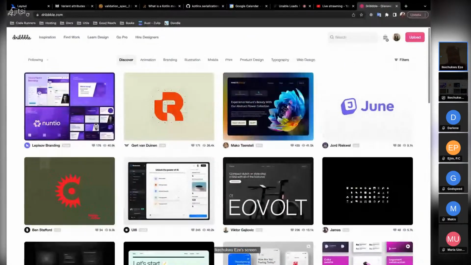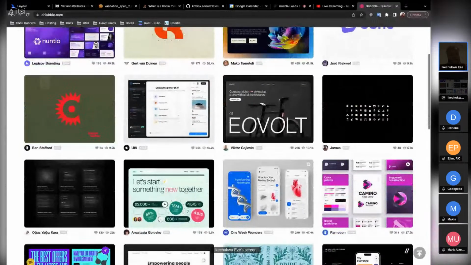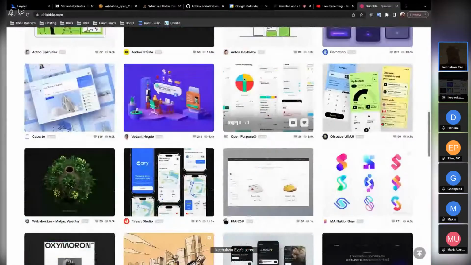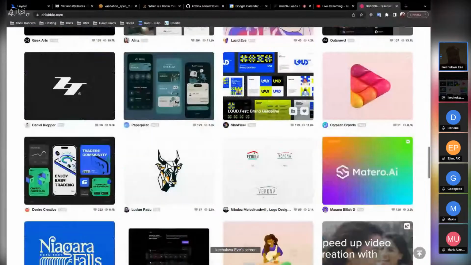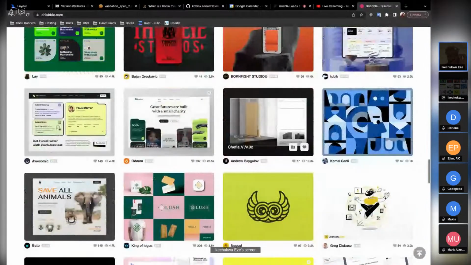You normally see mock-ups of websites here, and I think I've introduced this website to you guys before. So let's just find a good example of a website layout, and we just see how it's laid out, right?